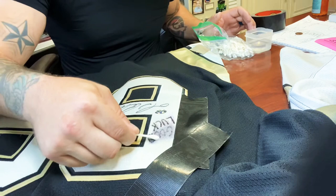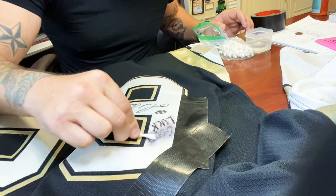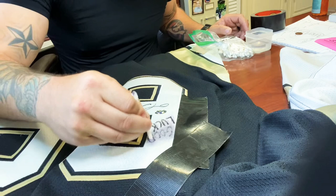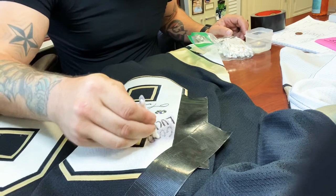Now, what I've found to be true too is in some places, guys, where the athlete was a little bit more heavy-handed, the ink is a little bit more difficult to get out. Like those orange spots that I showed you up top, that was a result of Lemieux being really heavy-handed with his Sharpie. And so again, we're getting some pretty good progress here. Let's see where we're at.